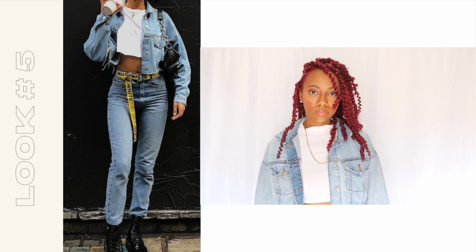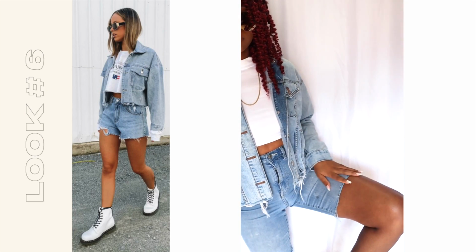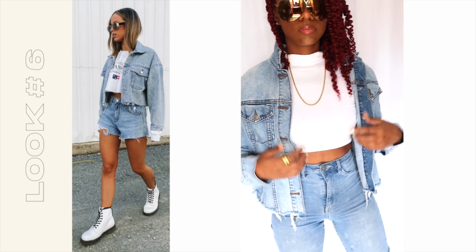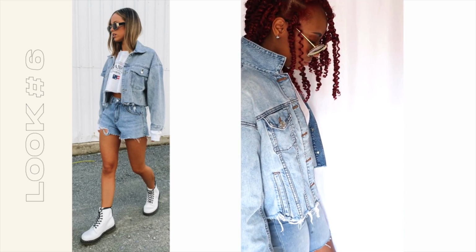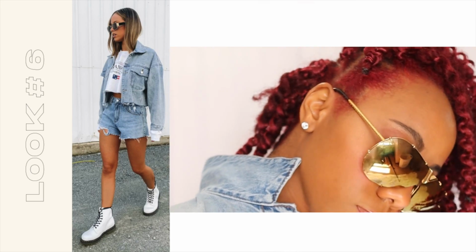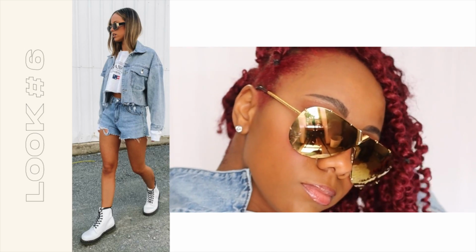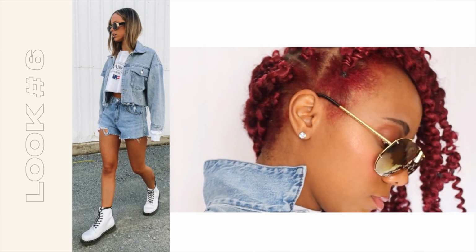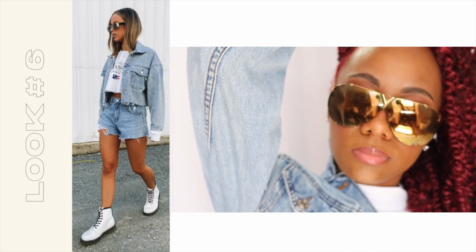So the last look, look number 6, is denim on denim, and I decided just to keep the upper half of the outfit that was similar to look number 5. But this one, I paired it with some shorts that I made as well from some jeans, and she had on gold sunglasses, so I just wanted to use my gold Louis sunglasses as well, and I was gifted these as well for my birthday. And yeah, just to kind of complete the whole look, I think I did really good with this one. It's another favorite of mine, definitely part of my aesthetic.